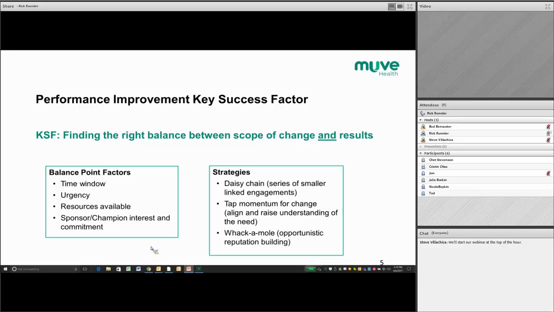So again, these are just things we want to consider as part of doing performance improvement, and it's generally not left to us to define how we want to do it. We're dealing with a situation and an organization in a particular super system or environment, and we're trying to help it get from where it is to where it wants to get to. So a lot of things come into play, but that's the context for then talking about models and frameworks: how do we use those to help us address this balance question.